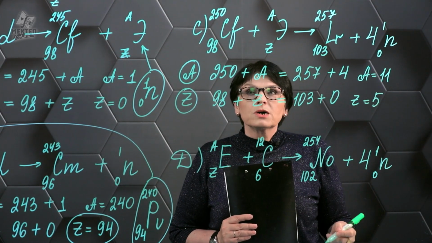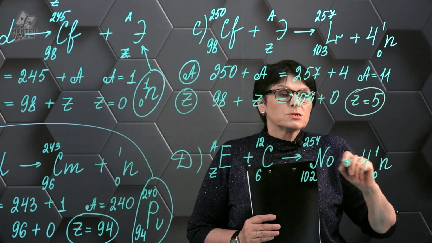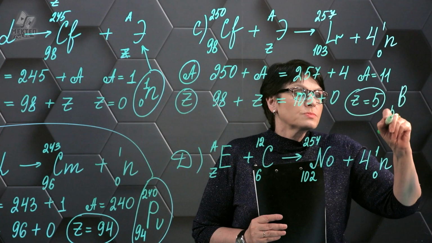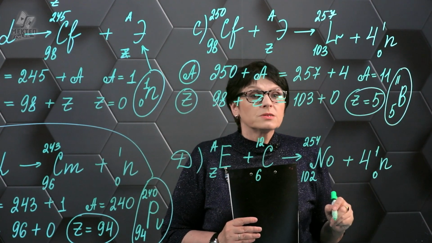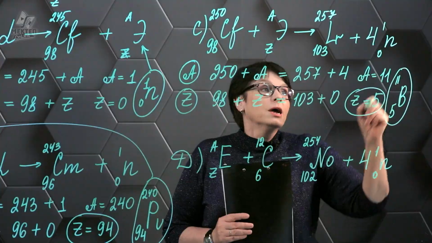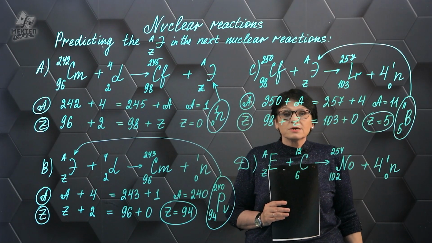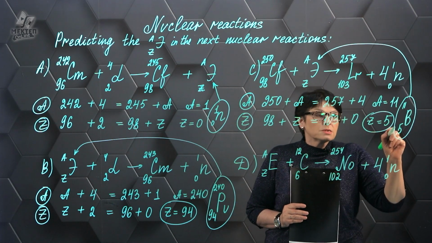Let us then ascertain which element we have taken. Since the atomic number is 5, the element with number 5 is boron. And its isotope in this case has a mass of 11. So, the unknown element that has been encrypted here is boron with mass 11 and number 5.